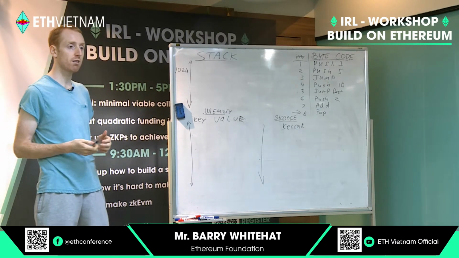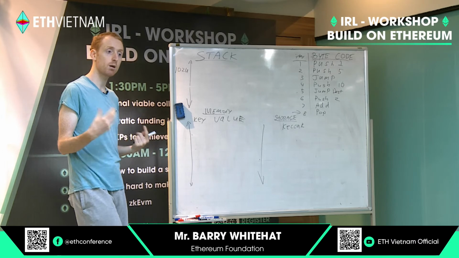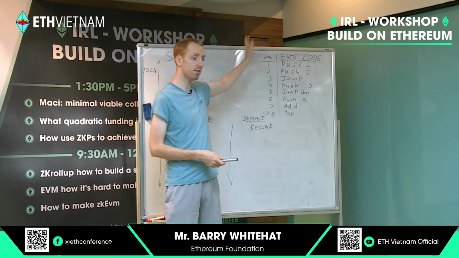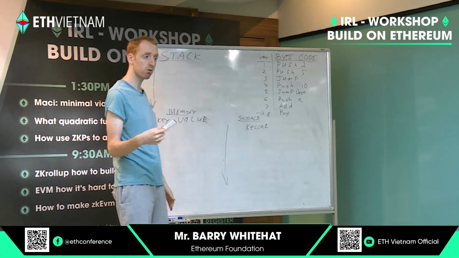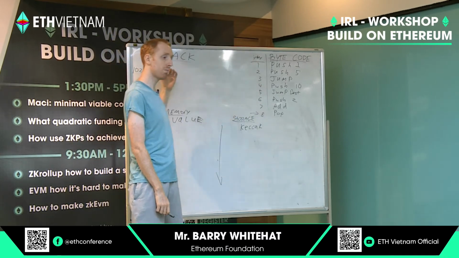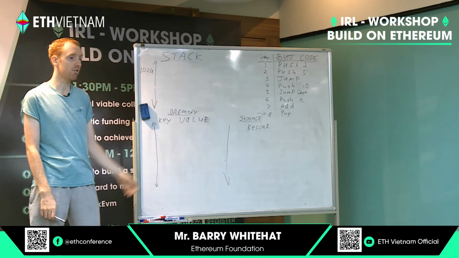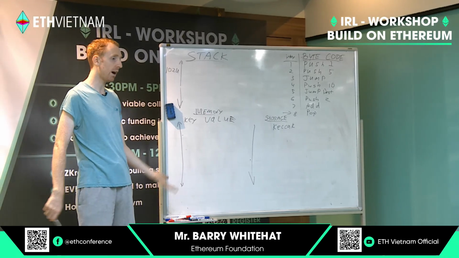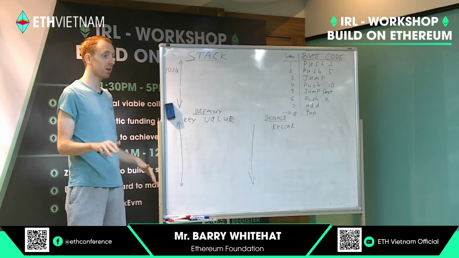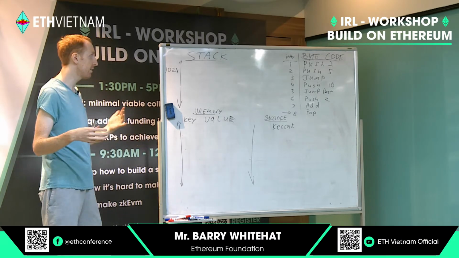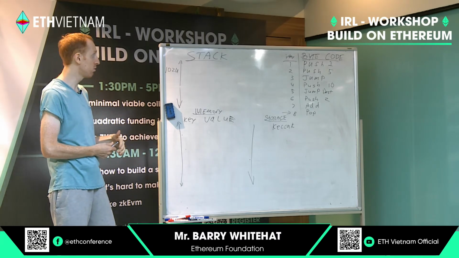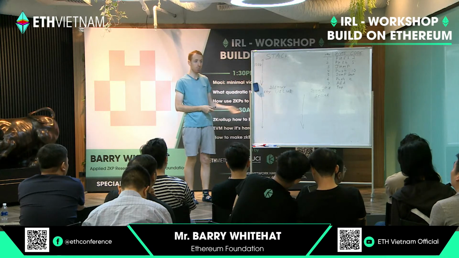Whenever someone writes a Solidity smart contract, they compile it, they produce the bytecode, and that's the bytecode here. Every ERC20 token is just this stack. It's just going through the bytecode, opcode by opcode. It's managing the stack. It's managing memory. It's managing storage. This is how Ethereum smart contracts get executed. So let's pause here, and after the break, let's explore how we can make ZKPs to really implement this system.